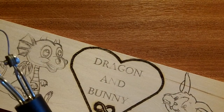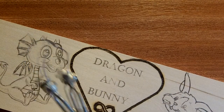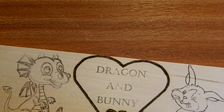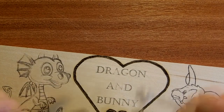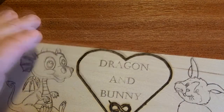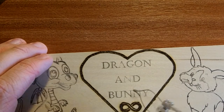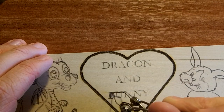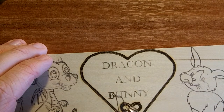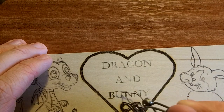Even grandmasters of whatever particular hobby or technique or skill still learn as they go along. So you don't have to worry too much about making mistakes — they happen to everybody. This is me with a pair of pliers just tweaking it because the tip of my spear point actually started to come apart slightly near the base, which widened out the spear point and made the angles on the edge shallower. So I just squeezed it in slightly.